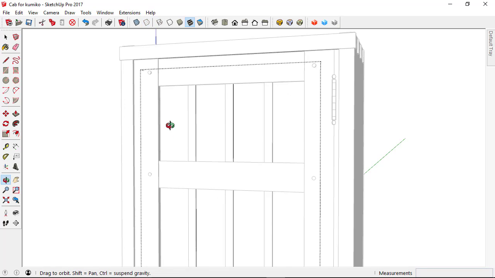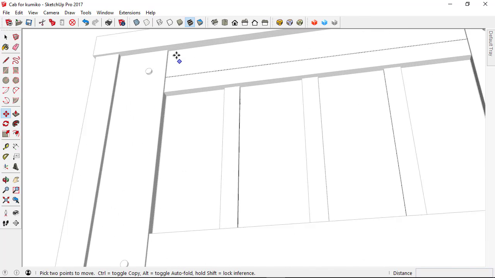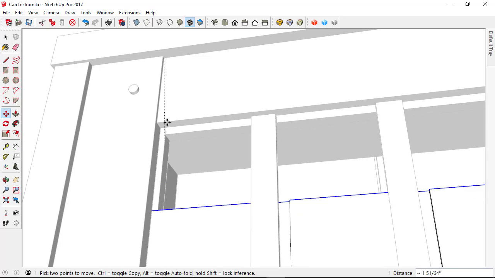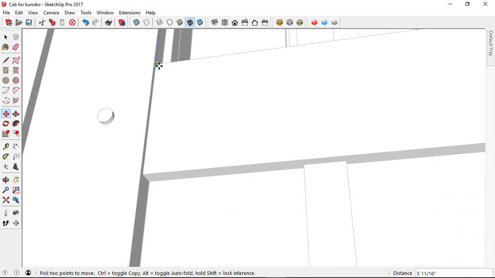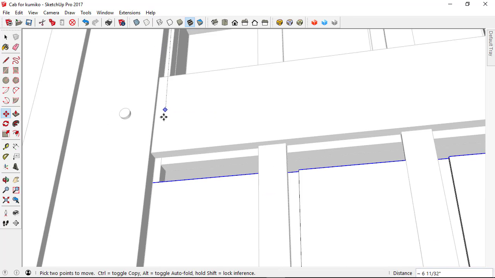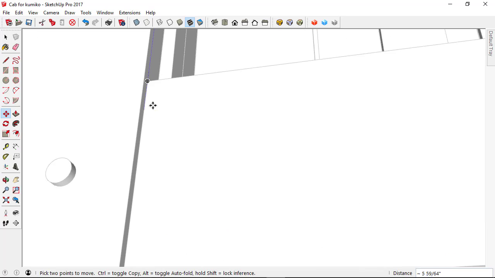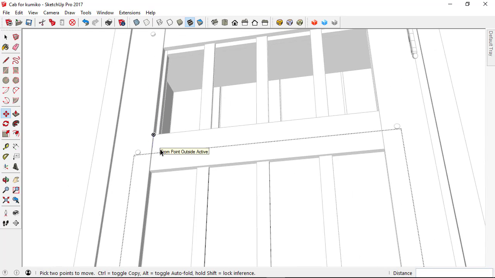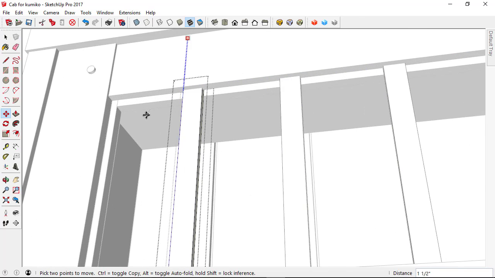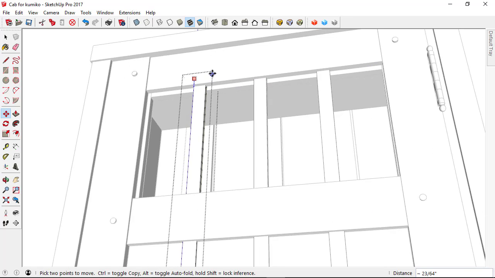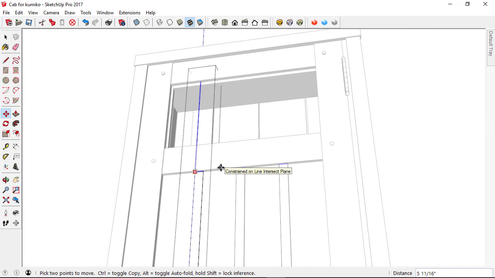I'm going to turn that off just because it's a little easier to see what I'm doing if there's not so much clutter. And I'm going to use the move tool and move this straight down. I went to the top of the top rail, so I'll go to the top of the intermediate rail, and that puts the top of those things in the right place. And I could use push-pull here, but I'll just use move again. So I've selected the top of the rail, and these things are right here at the bottom of this rail here. I've selected the top of the slat. So I'm just going to come down here and set those like so.